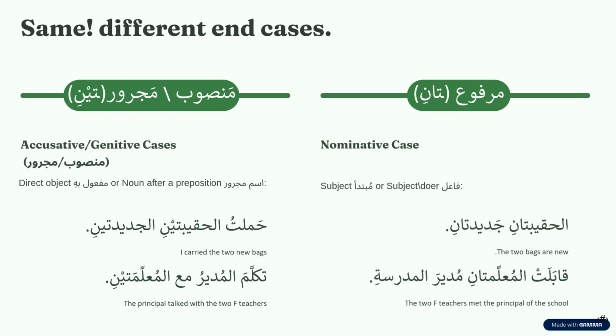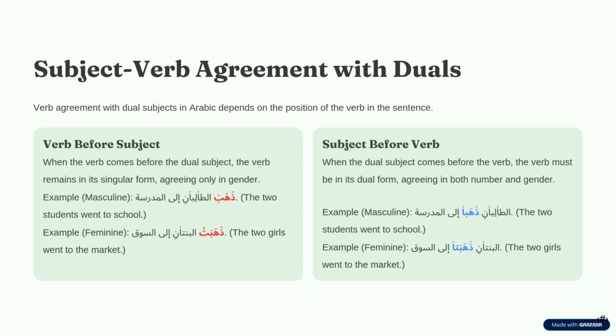Now, we would like to know how can we use verbs with the dual nouns. And as you learned before, the verb has a favorite place to show up in, and that place is in the beginning of the sentence. But also it can be after the subject, and the subject can come first because the speaker, the writer, is just trying to put emphasis on the subject more than the verb. In this case, if we have the subject in the beginning, الطالبان, البنتان in the beginning, the verb just agrees with them. We have a dual subject, then we have a dual verb.